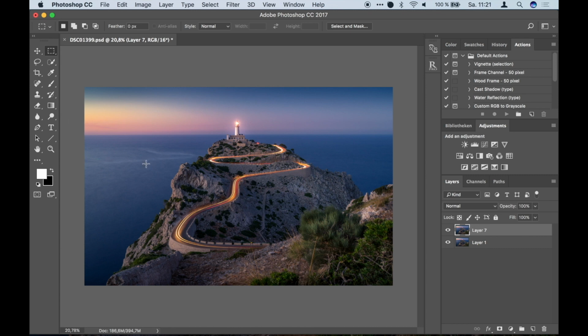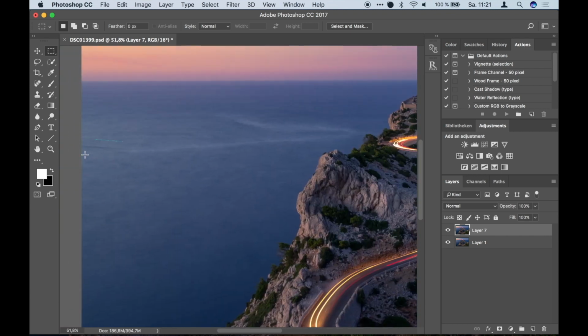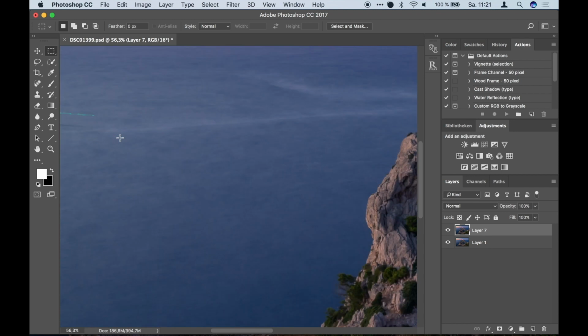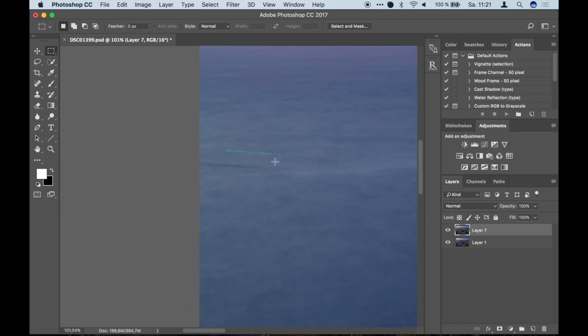So we have still one issue in the problem. Here the lights of the boat. I already told you in Lightroom we wanted to remove that in Photoshop. So now's the time to do this. Let's take the spot healing brush tool and just brush over it. So in 90% of the cases it works really well. Wonderful.